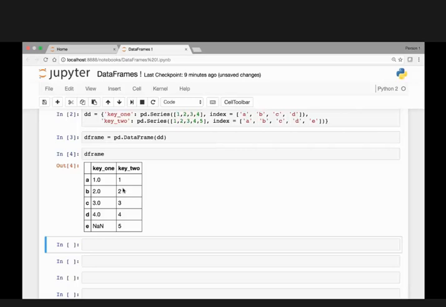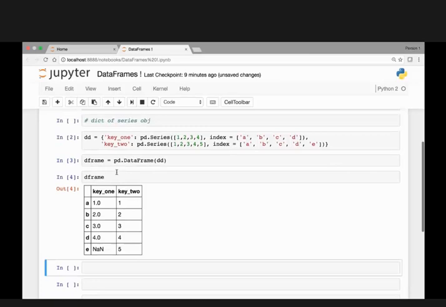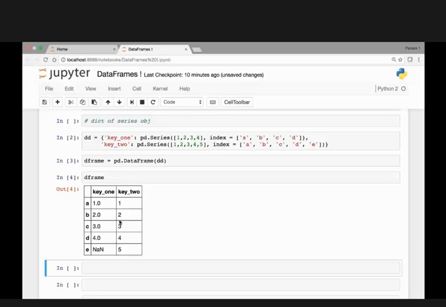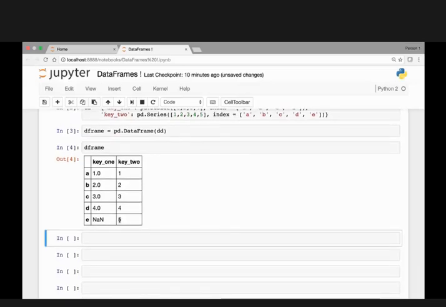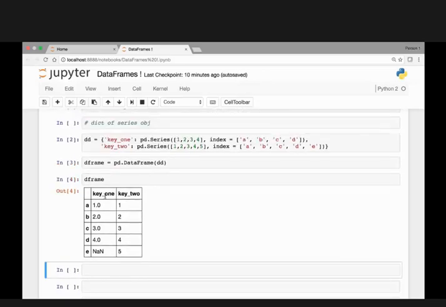So as we said earlier, a data frame is a two-dimensional labeled data structure, and you can think of it as a SQL table or as a spreadsheet. So here we have key 1, key 2, and then we have A, B, C, D, and E. Those are our index values.